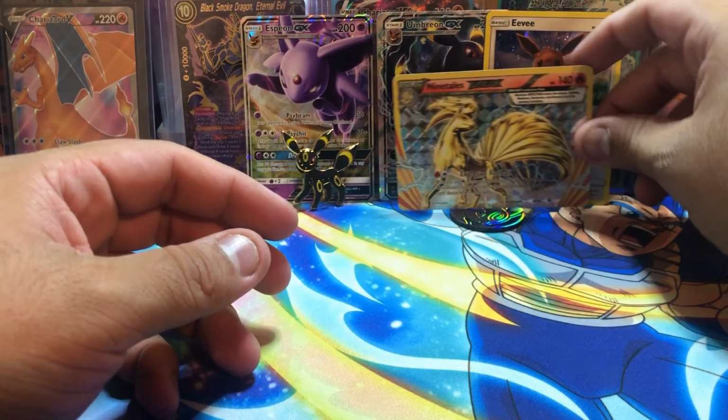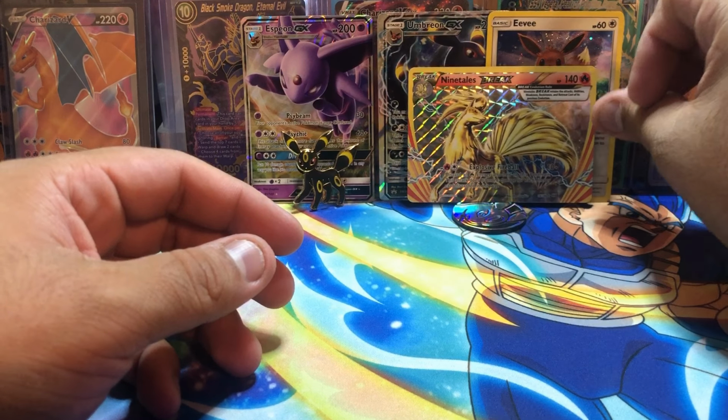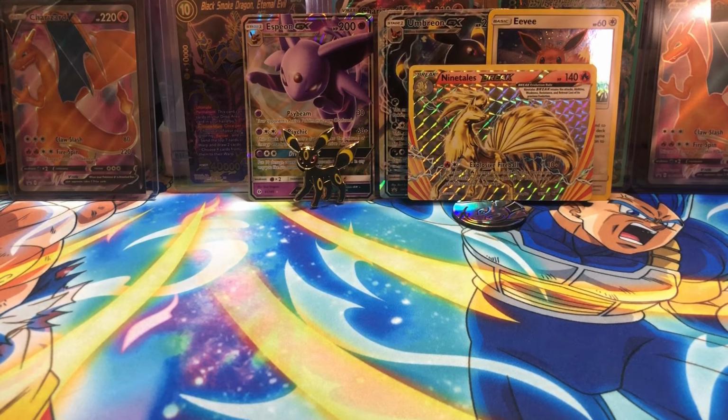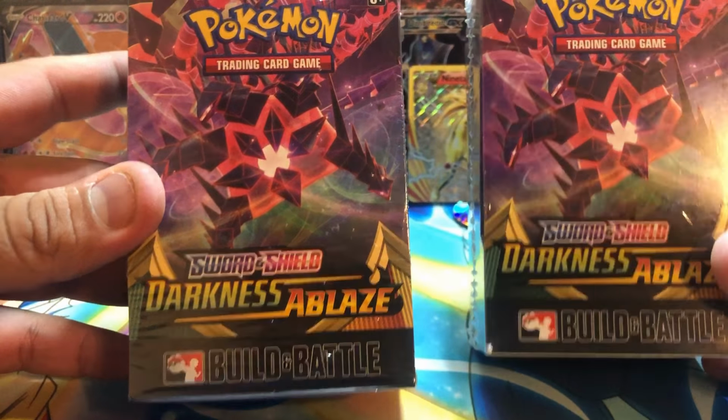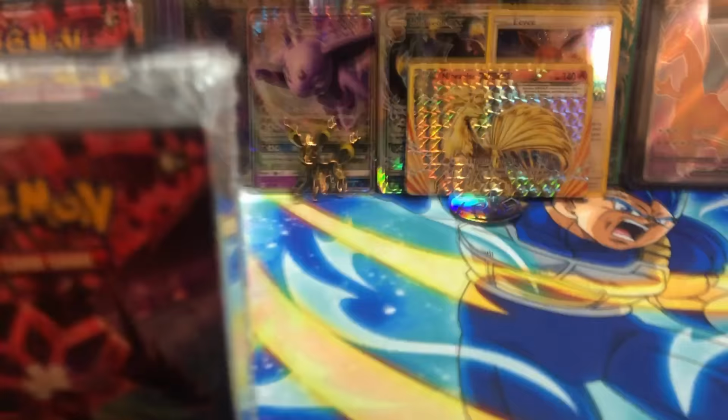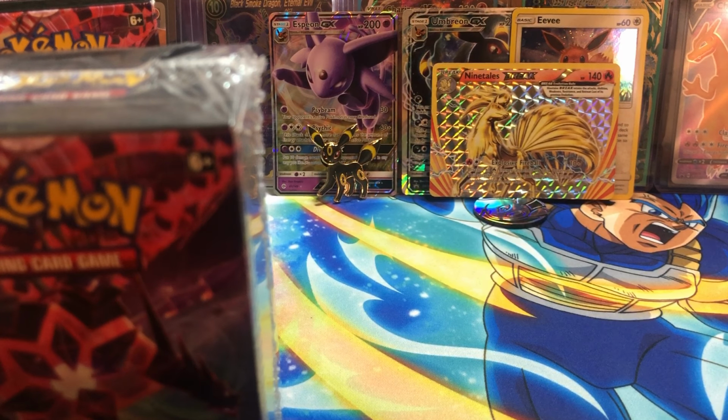Not bad at all. We'll put that over there. Look at that. Boom, sideways. That was cool. That was interesting. And then, boom, the main course. Some Darkness Ablaze. Handy dandy box cutter. Yeah, I just feel like I could lose my fingers. Almost cut myself. Okay, time to put this box cutter away as I hit the camera.